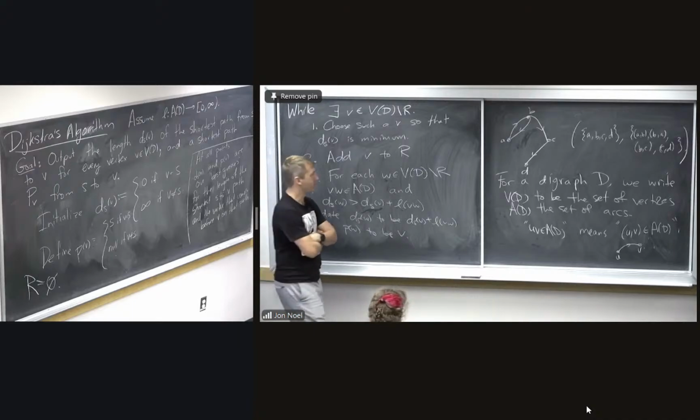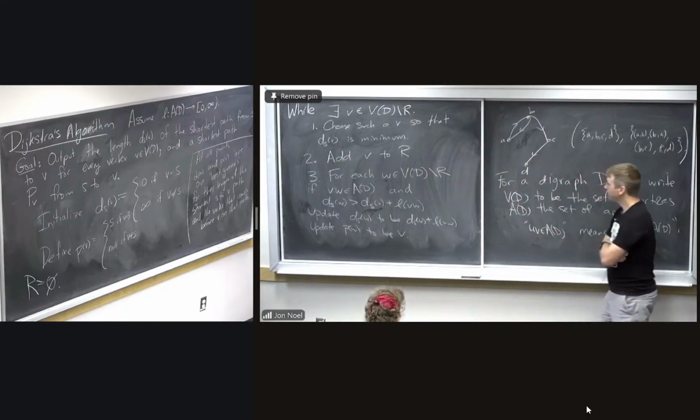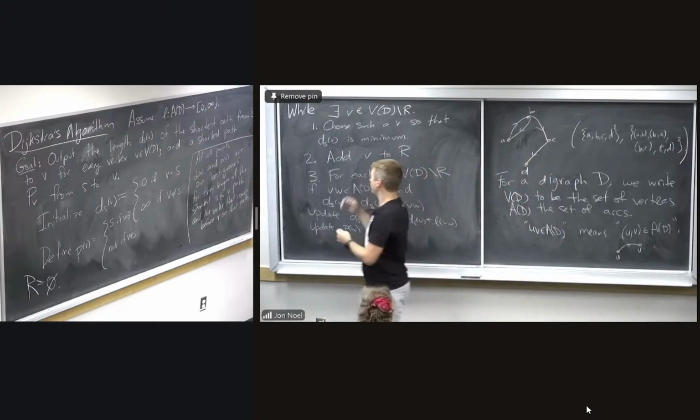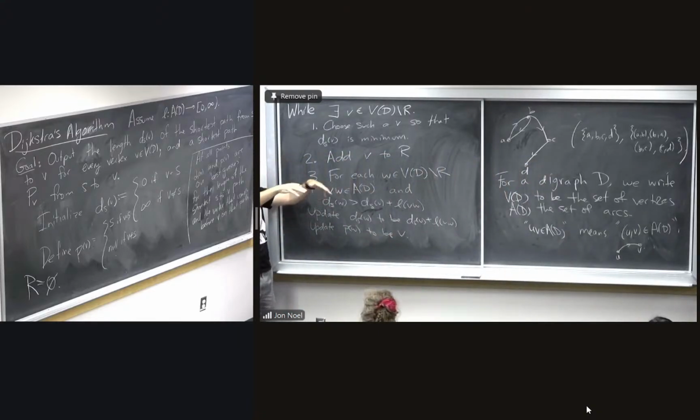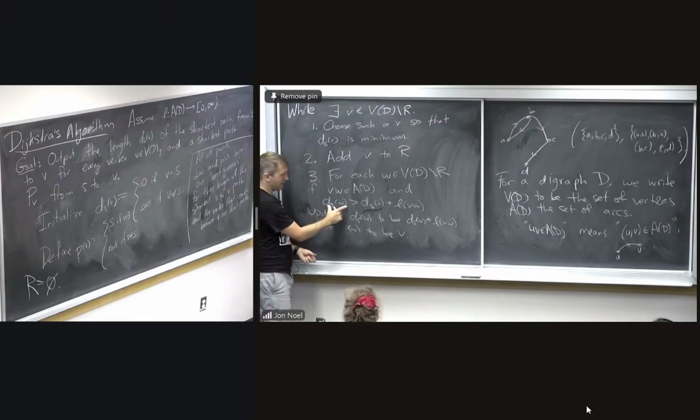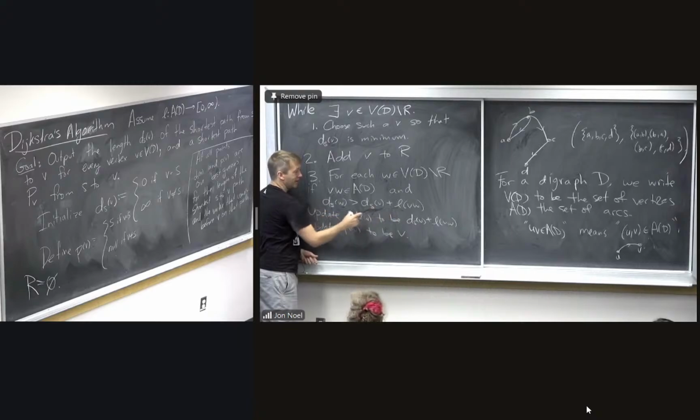So what would happen, I guess, is at some point, if you can reach some things and you can't reach other things, in the beginning you're going to keep adding things to R where this number is finite. If there's something you can't reach at all, then there would be no way. These numbers start at infinity, and they decrease, right? They only decrease when there's some vertex you can reach that can also reach that vertex. At some point this will be infinity, and I'm comparing infinity to some finite number, and I decrease it to be a finite number.